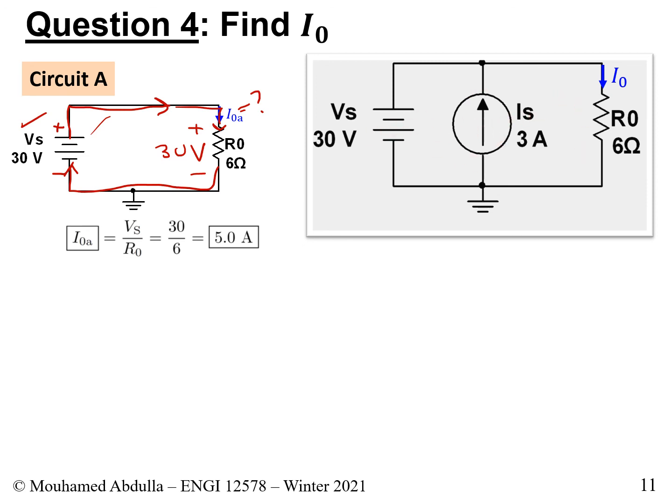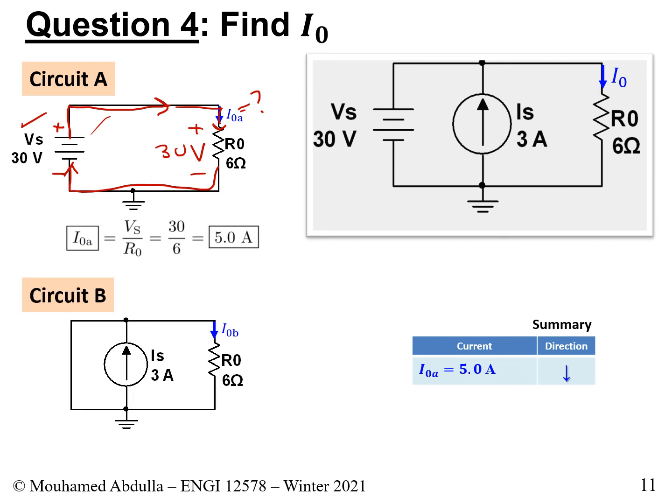So in essence, what we will get is we will just get something like this, right? And if you notice this, because this is a wire, it's going to short circuit this. The current source is going to be just a wire connected to a resistor. So it's going to be just R0 connected to a wire to the ground. And therefore, there won't be any current. The current I0B will simply be 0. There's not going to be any current.